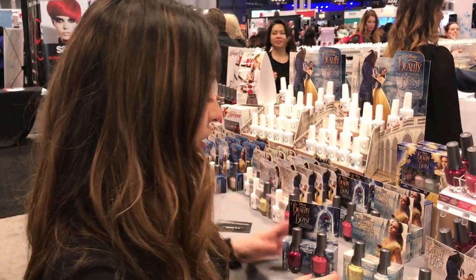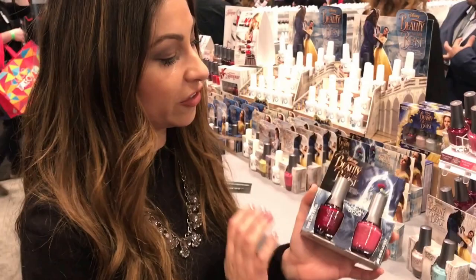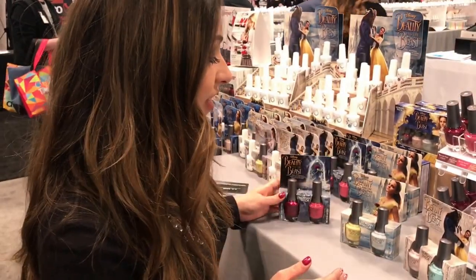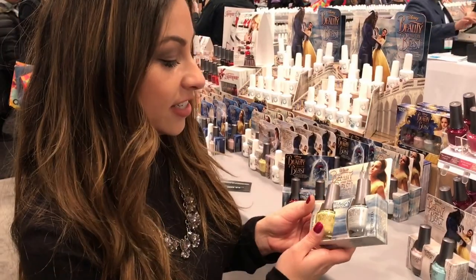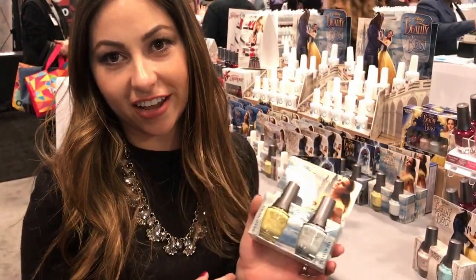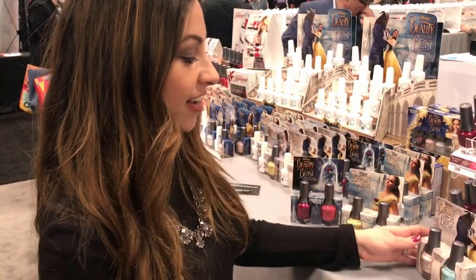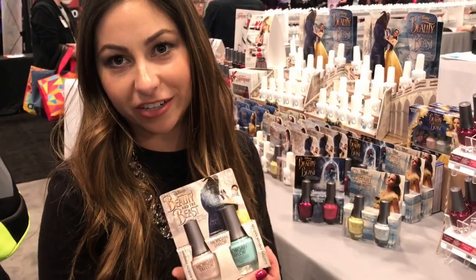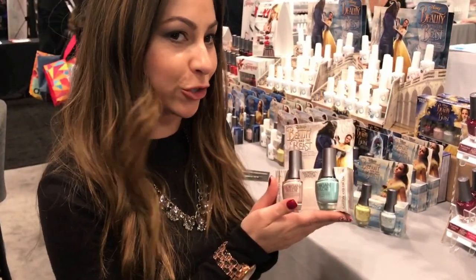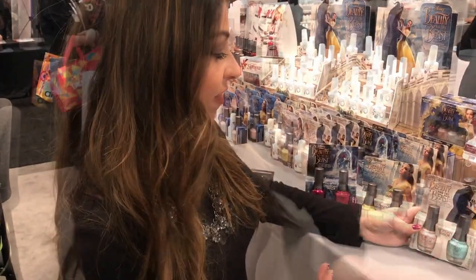So we have our two packs, as you can see, just perfectly packaged together. This kind of tells the story of Belle and the Rose. Then we have a nice yellow and a white for when she's in the ball and everything — we really wanted to capture that. And then of course bringing it down to when she's in her village and she has that nice blue dress. But she's also very girly, so a nice soft pink to bring it all together.